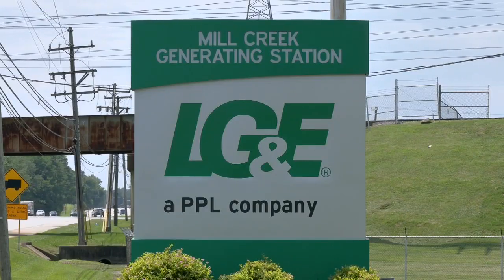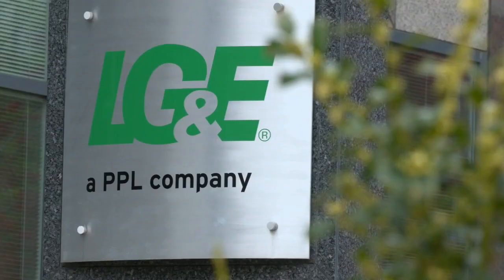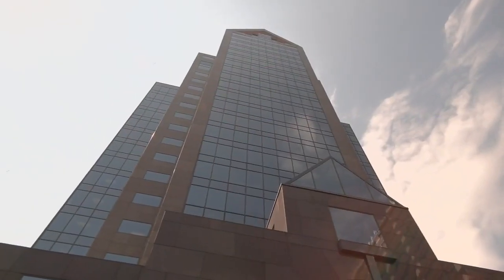So would that large price tag mean an increase in your electric bill? In the short term, LG&E says not until the next scheduled increase. The cost associated with these units will ultimately bear out over the life of the units, which is 30 to 40 years, but we wouldn't see that incorporated into rates until the next rate case, which is not scheduled or planned at this time.